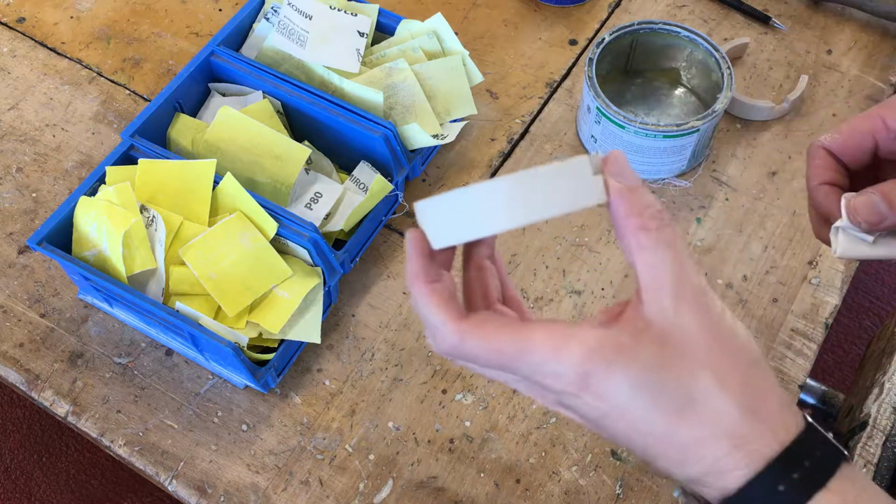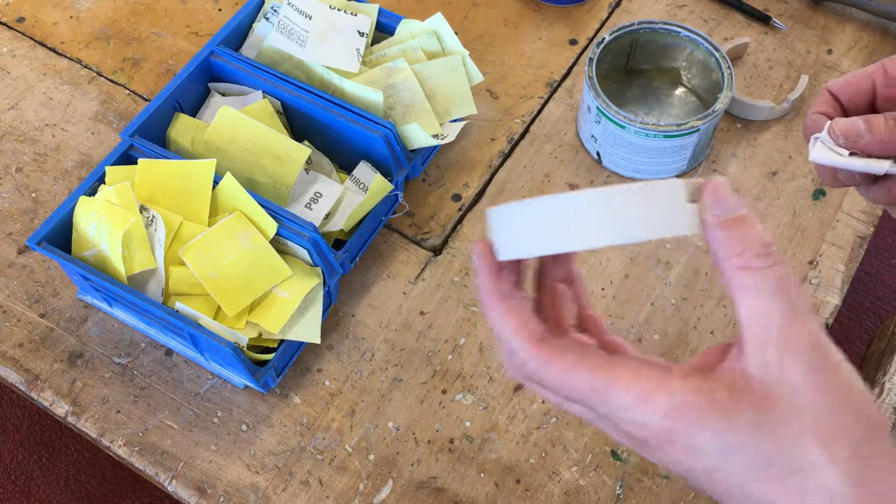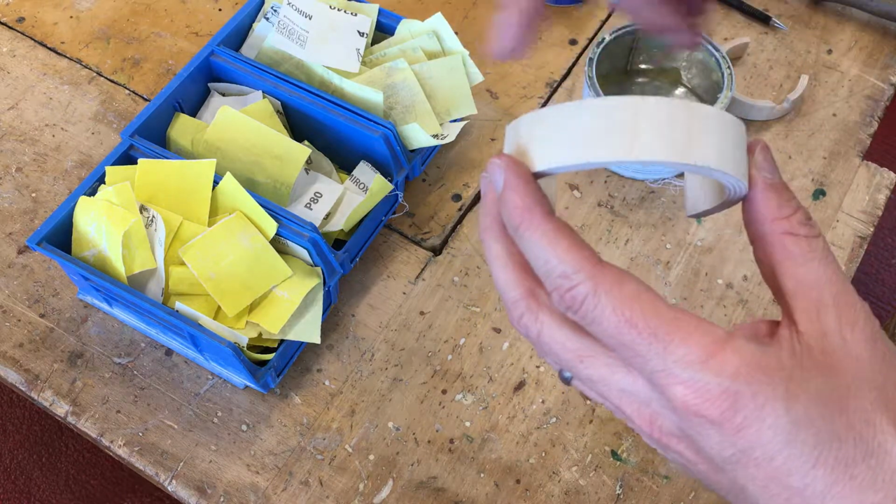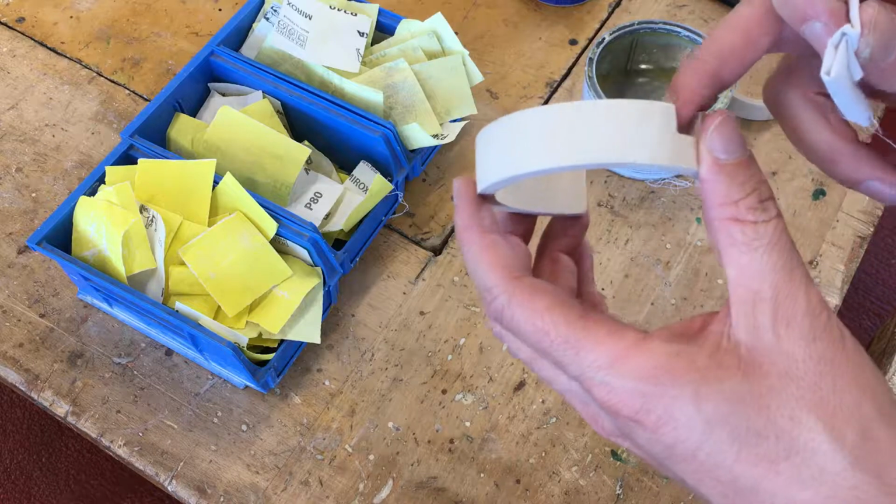The next step is to apply a finish to our wood. Two reasons to apply a finish. One is to protect it. Obviously it will protect it from being stained or any moisture getting to it, so it doesn't look horrible after a while.